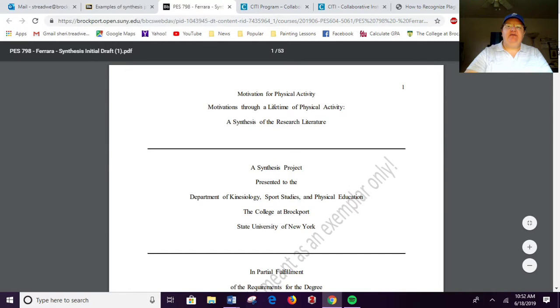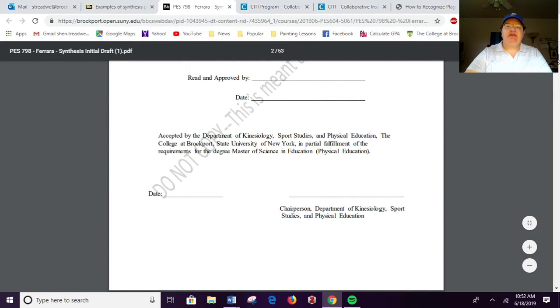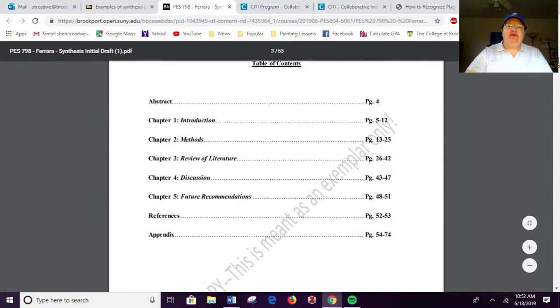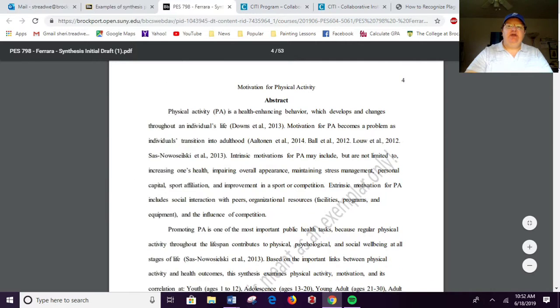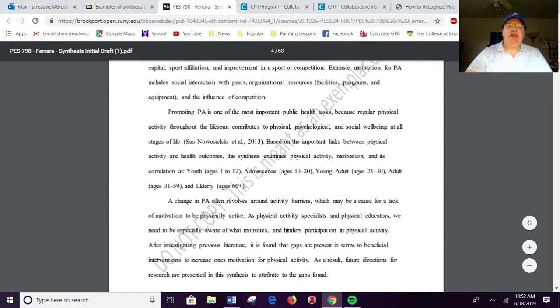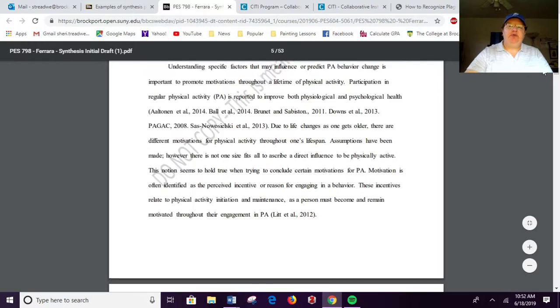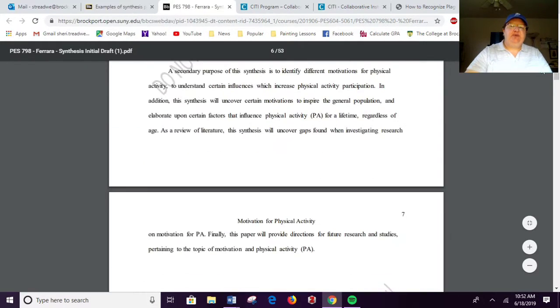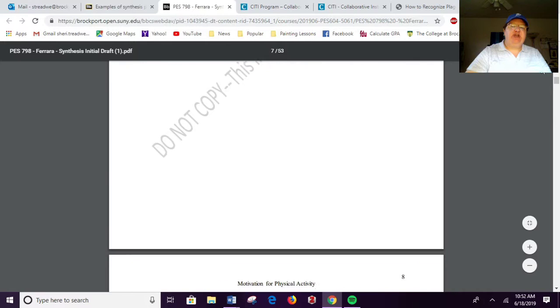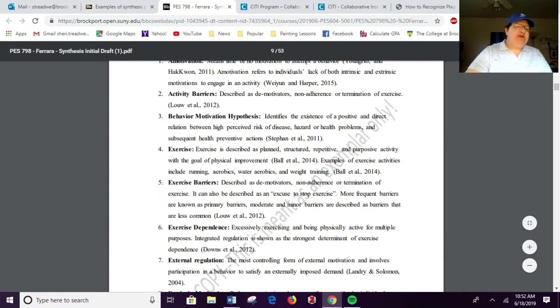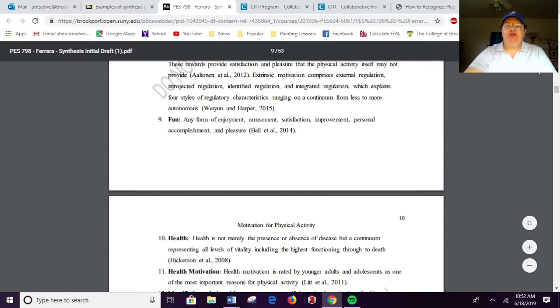You will not have the first 2 pages like this because you're not in PES 798. You won't have a table of contents either. You'll have a title page and an abstract, and a chapter 1 and a chapter 2. So scroll through and read through these examples of different chapters 1s and 2s, and you'll have a better understanding of what your paper should look like.